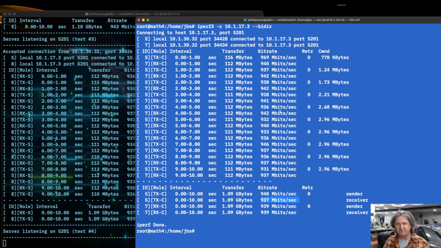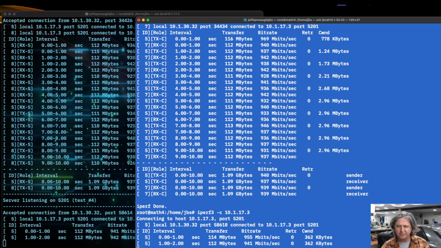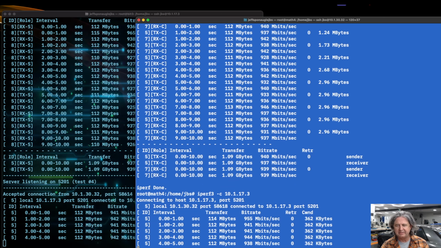But all of this involves using TCP, which works really well. One thing to be aware of is if you do a TCP connection, in this case, this is a very low latency connection. These 2 machines are connected to a single Cisco N9K switch. So that's very, very low latency. If these were farther apart and they had high latency between them, same bandwidth, but higher latency, you would notice when you run this test that the first 2 or 3 seconds, the bit rate will typically be lower.